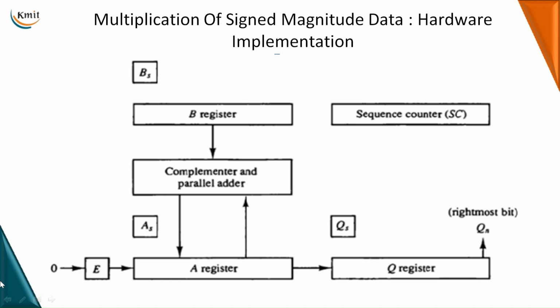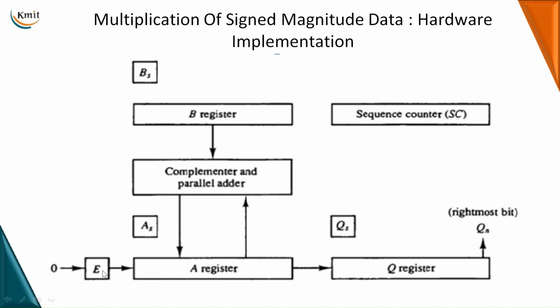Okay. So as a part of your multiplication algorithm, you have to perform the logical shift right operation on the contents of E register, A register and Q register. So shift right on the contents of E, A, Q. That is a logical shift right. How do you perform a logical shift right?